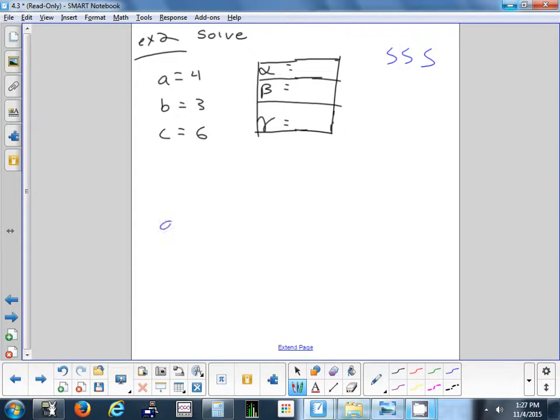If I gave you a problem like this, that would be no solution. Okay, I'm not going to do that on the test, but I'm just saying that would be no solution. It'd be one of those triangles where the sides wouldn't meet. You'd have something like this. Sides would be too short.